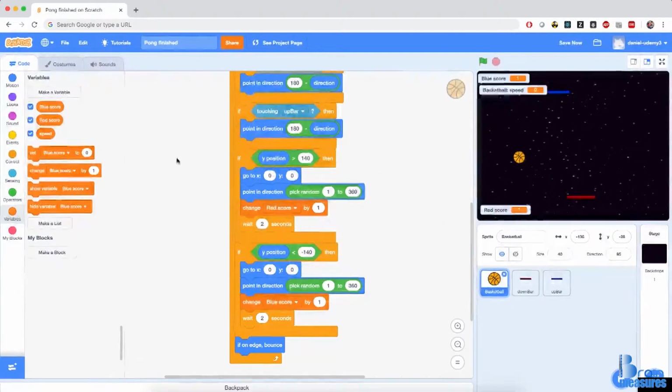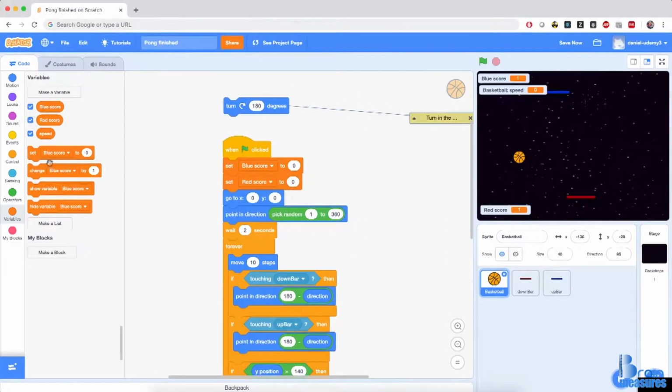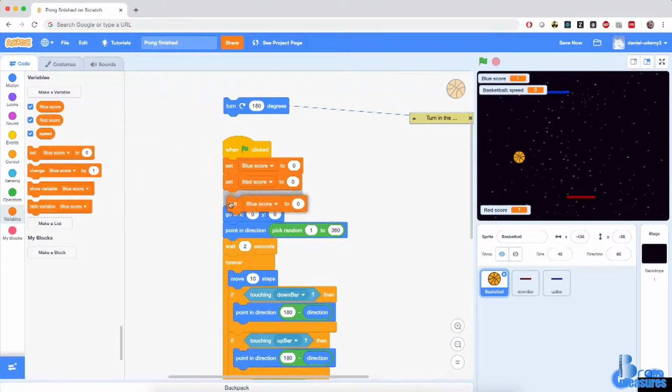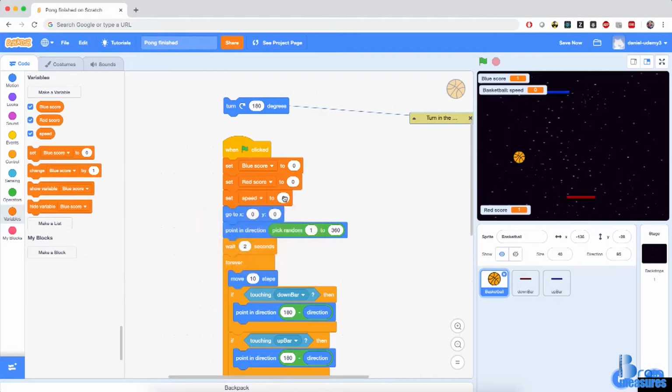I'm going to hit OK, and I'm going to set this speed of the basketball to be the number of steps that we now move the ball by, which is 10. So I'm going to bring this orange set block, and instead of blue score, I'm going to set the speed to be 10.